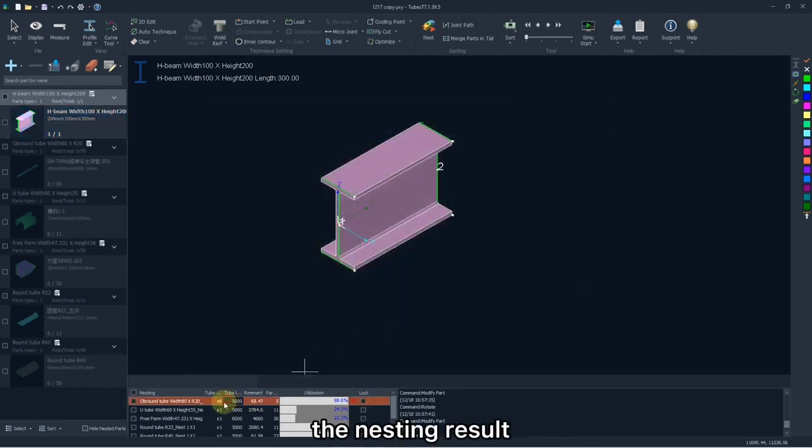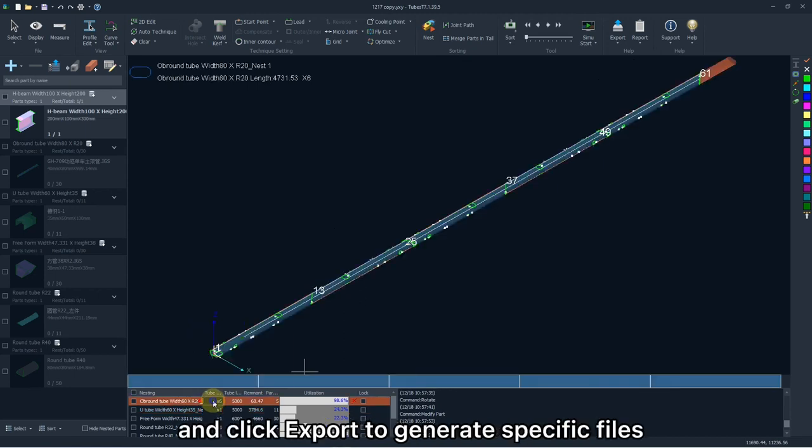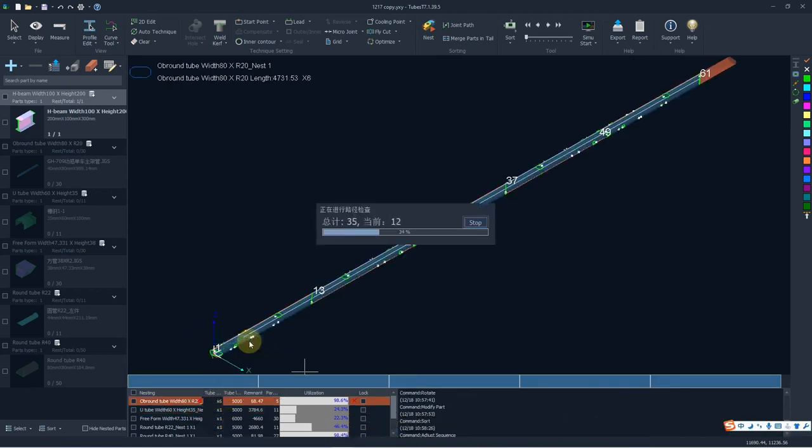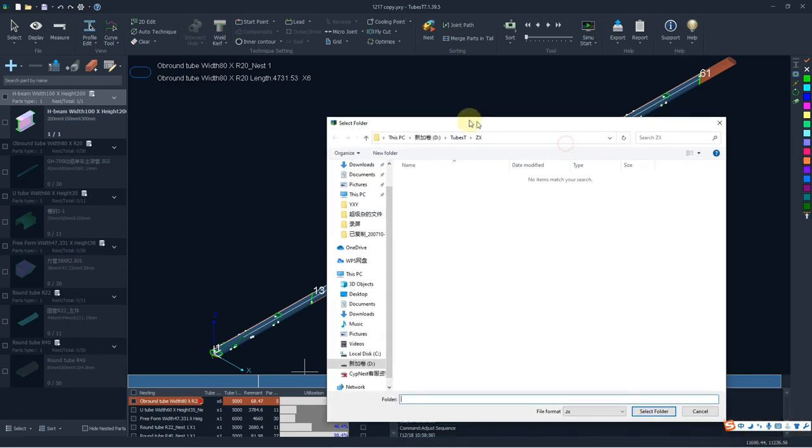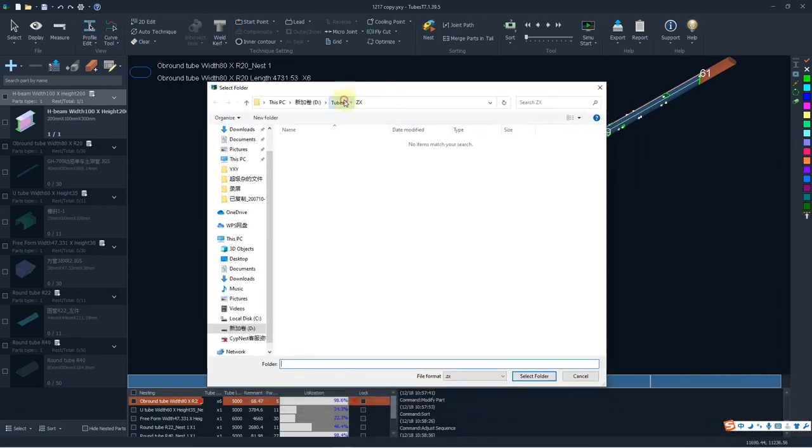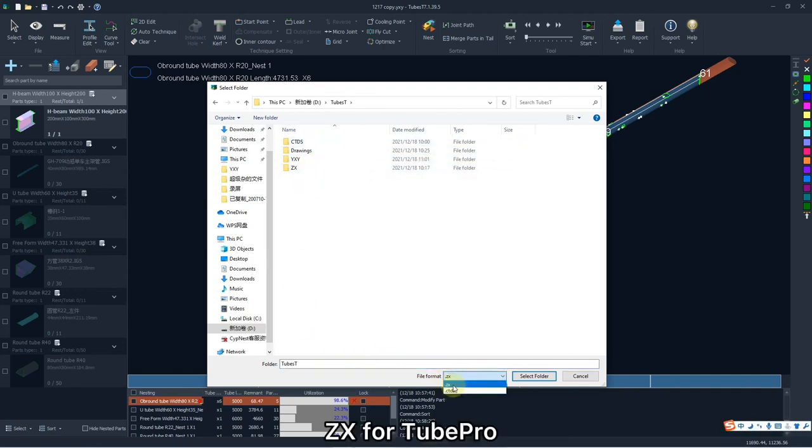Also, you can right-click the nesting result and click Export to generate specific files: ZX for Tube Pro, CTDS for SideTube.